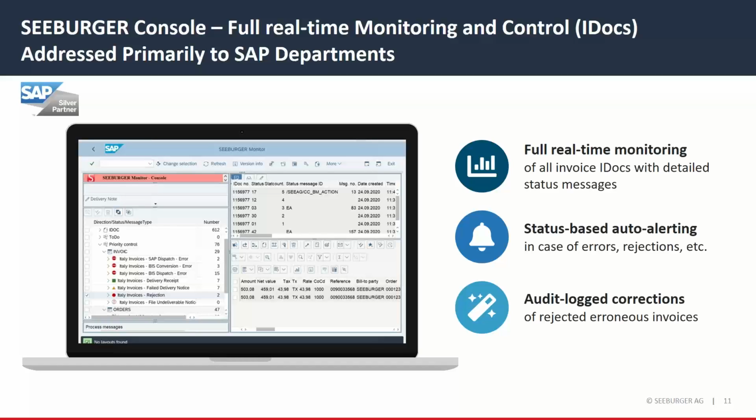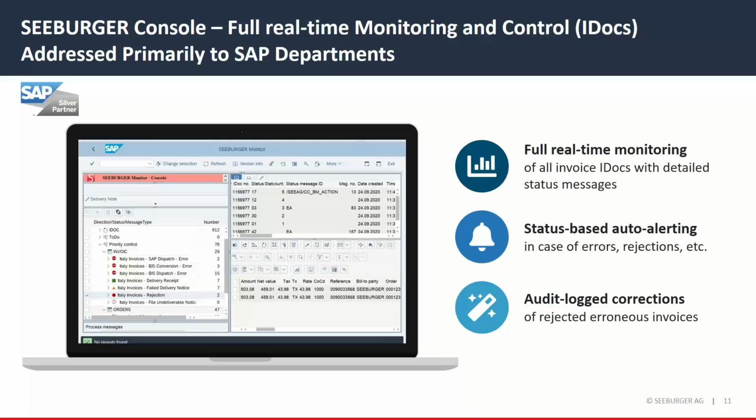Full real-time monitoring also for the inbound process. If the BIS has a big problem sending anything from BIS to SAP, then the console gets the information and lets you know, hey BIS, there is a problem, a mapping problem or a map table problem. The information will be an email. This is the second part here: status, auto alerting in case of errors and rejection. If anything happens that you think is important to get information about via email, then you can adjust this.